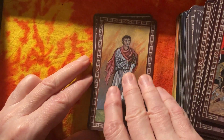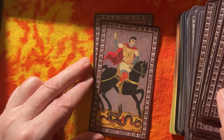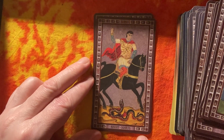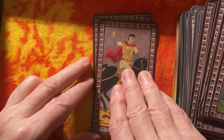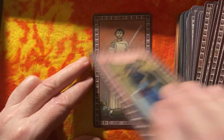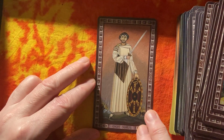Page. Knight. Looks like St. George and the Dragon. Countess. And Count.